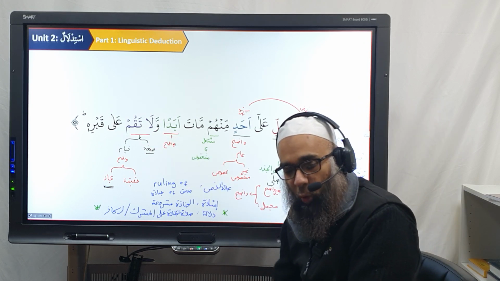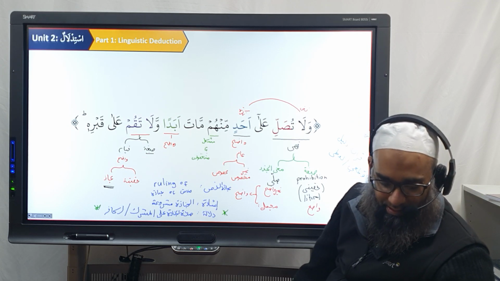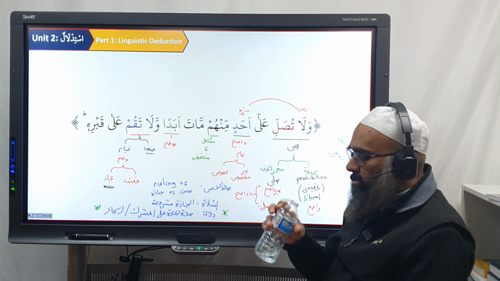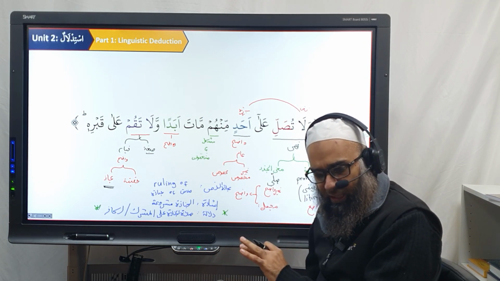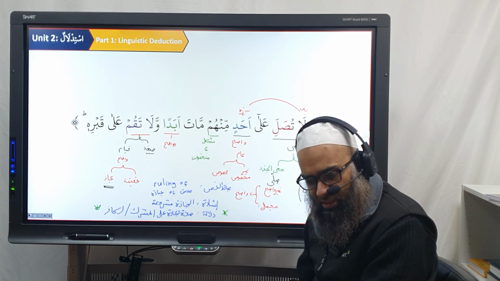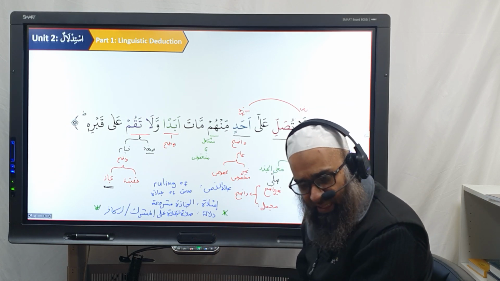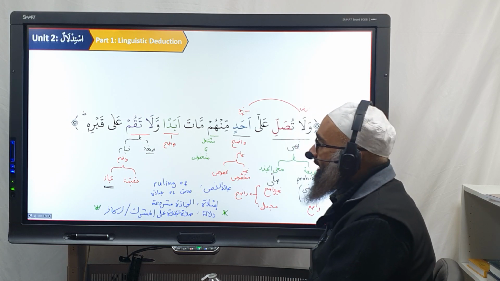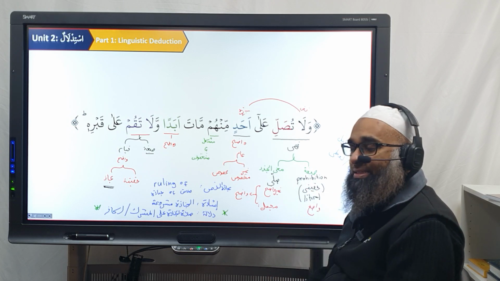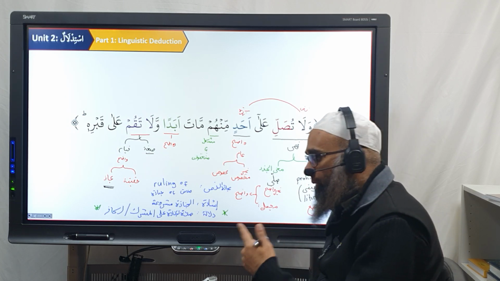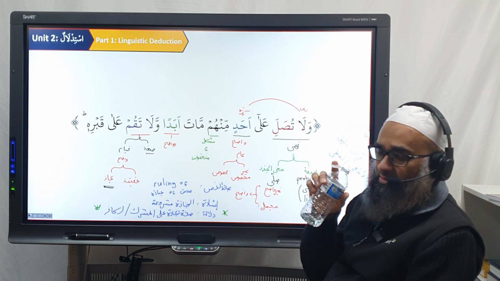Now let's look at the whole text. Is this whole text open to abrogation? Is it possible? Obviously, it's muhkam li ghayrihi, definitely, isn't it? The Prophet has passed away. No ruling has come contrary to this. So therefore, it's muhkam li ghayrihi because the Prophet has passed away. Is that clear? However, in this verse, is there any additional wording which tells us that even in the life of the Prophet sallallahu alayhi wa sallam, this rule would not have been abrogated? Is there anything that tells us this?